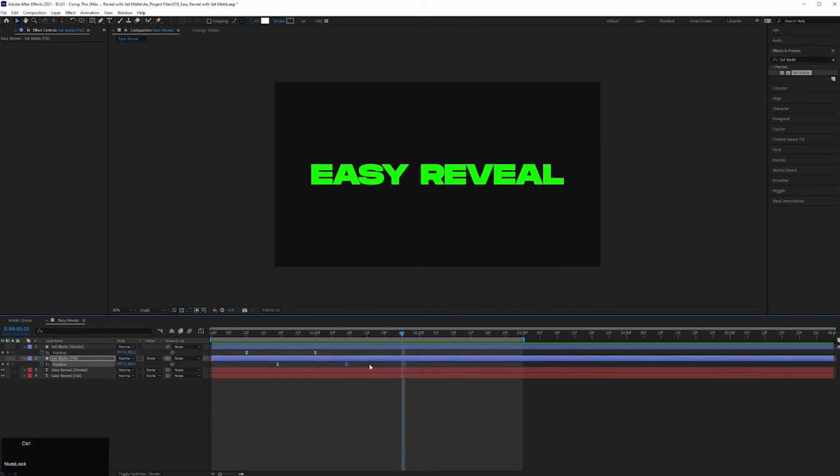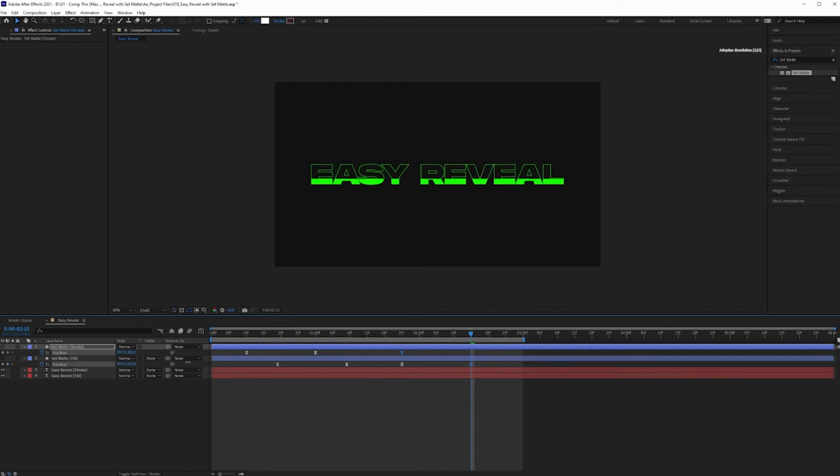I'm going to copy and paste this last keyframe. That way it'll hold it. Same thing with this one. Copy and paste it right here. And this is where the fill is going to start animating. So let's say by 15 frames, I want it completely out. So go to your Y and drag it all the way down. And we're going to have the stroke start a little bit after and finish a little bit later and drag this down. And there we go.